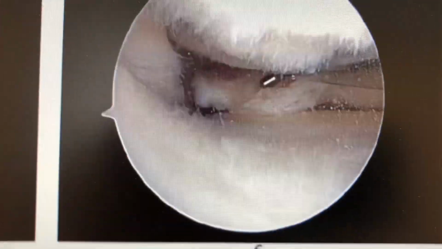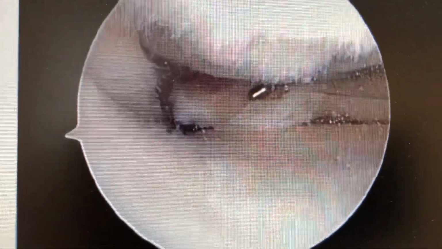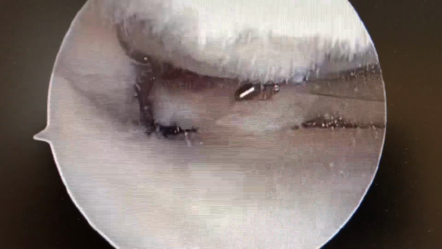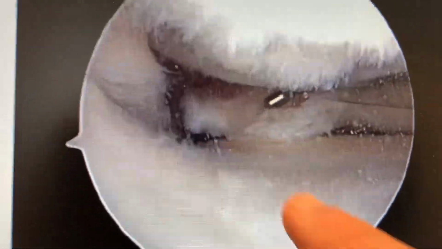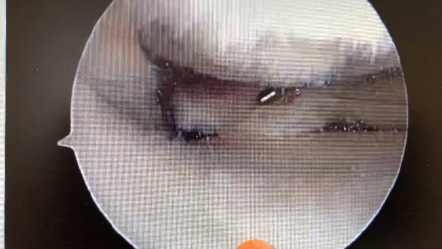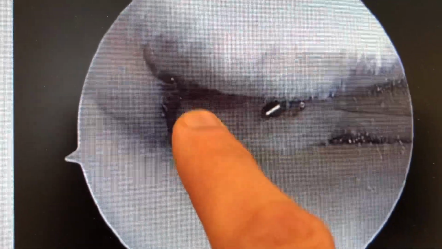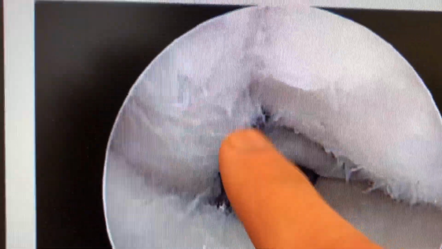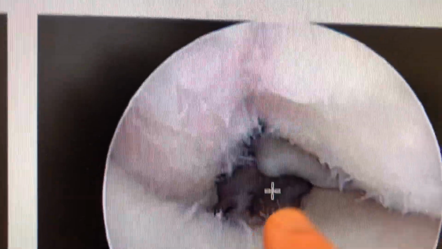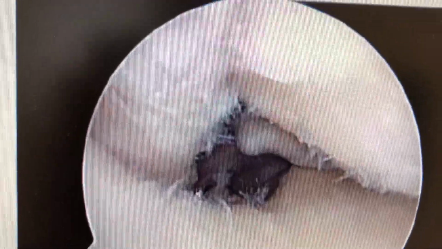So now I'm going to show you a real case. This lady presented with posterior medial knee pain, right knee. This is an arthroscopic image, medial femoral condyle, medial tibial condyle, posterior horn medial meniscus, gap. That is a root avulsion. We're going to see that a little bit better here. Root avulsion, that's the stump. I already started the procedure by creating a nice bony bed.